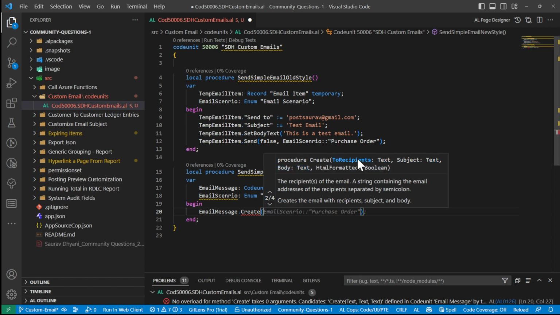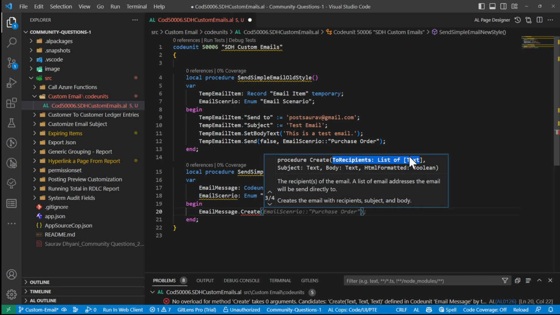The second one is define your recipients as text, subject as text, body as text, and then we'll talk about it in a future video, but there is a boolean called HTML formatted. The third one is where you can define recipients as a list of text.